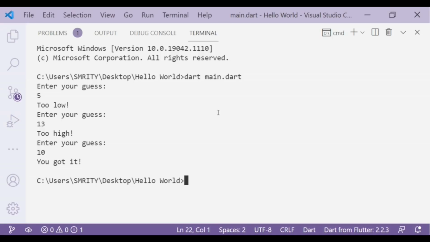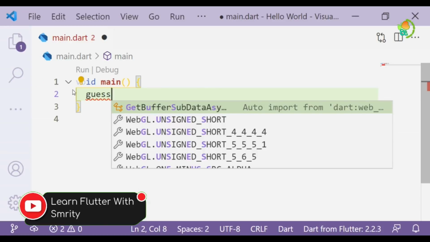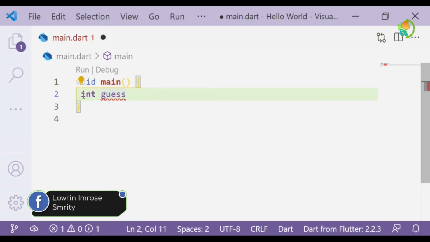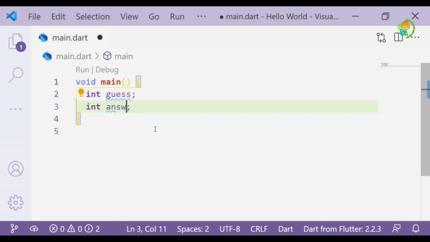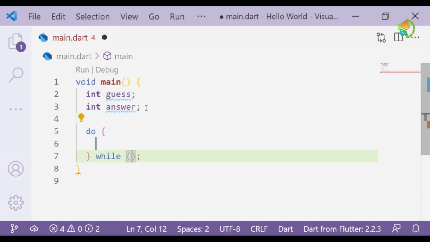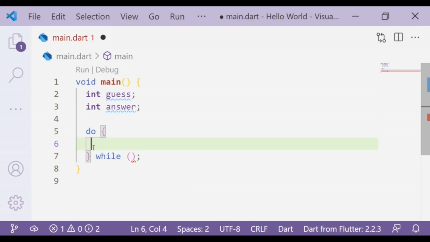Is this amazing? So, in this section, we are going to build this cool program using a do while loop and if else statements. So, let's go ahead and see how it works. So, we need two variables for the guessing number and the answer. And now we need a do-while loop to repeatedly ask a user to make a guess. Alright, as you know, the do-while loop first evaluates the body of the loop. Now what I'm gonna do is add a print statement inside the body.